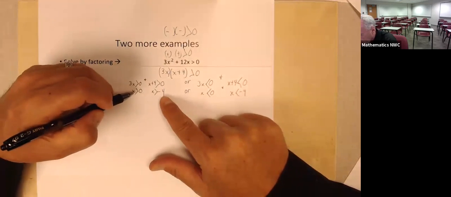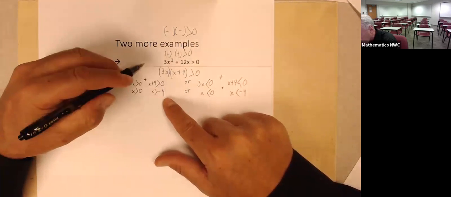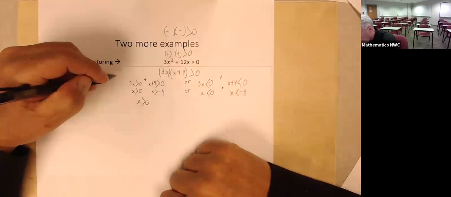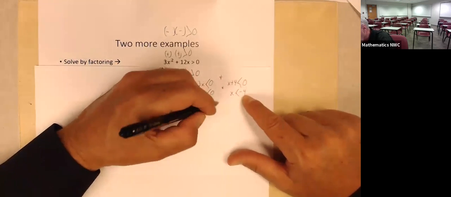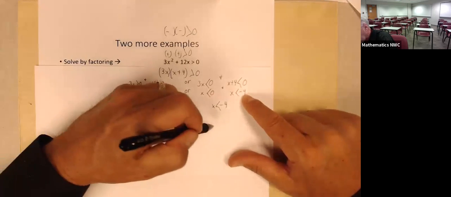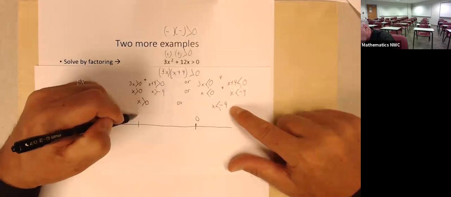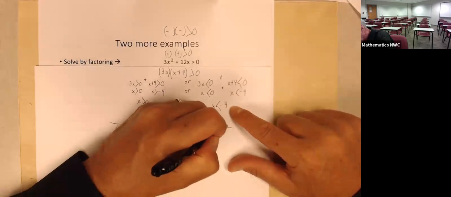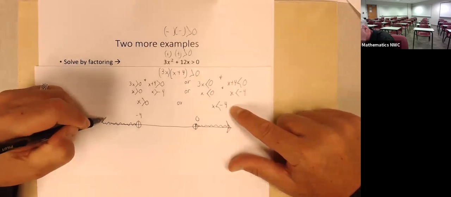Well, which one takes over? I could graph each of them separately, but I'm hoping you see greater than -4, greater than 0. Greater than 0 are the points that are in both. Less than 0, less than -4, these will be the points that are graphed in both. So those are my answer then. I have a 0 and a -4. Greater than 0 would be this. Less than -4 would be this.